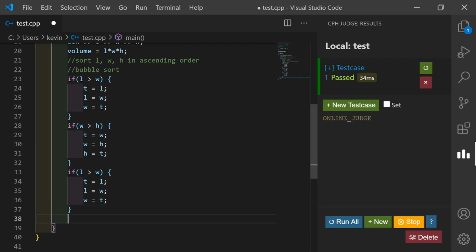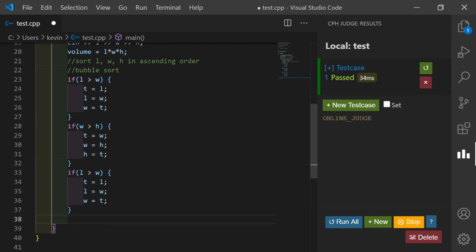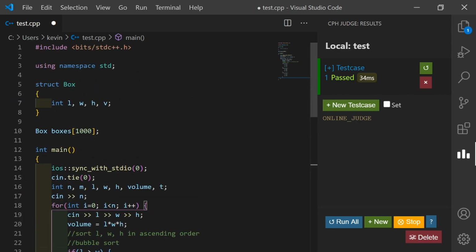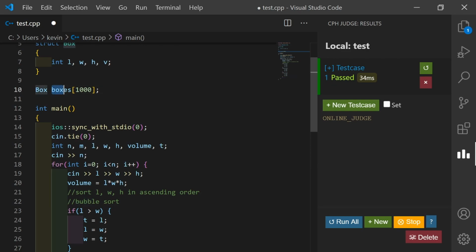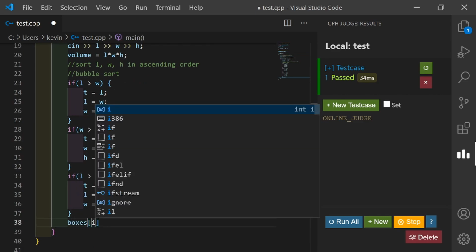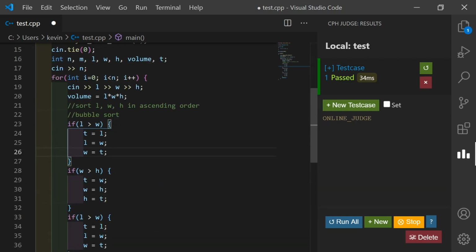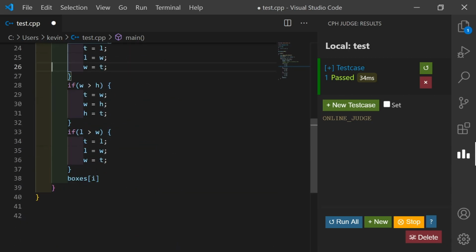So then after this, now that L, W, and H are sorted, we can assign each box its length, width, height, and volume. Since I've already initialized this array as each index being of type box, I just need to go to boxes at index I, as we're going from 0 to n, so we're going through n boxes. That's why we're only using the first n indexes.